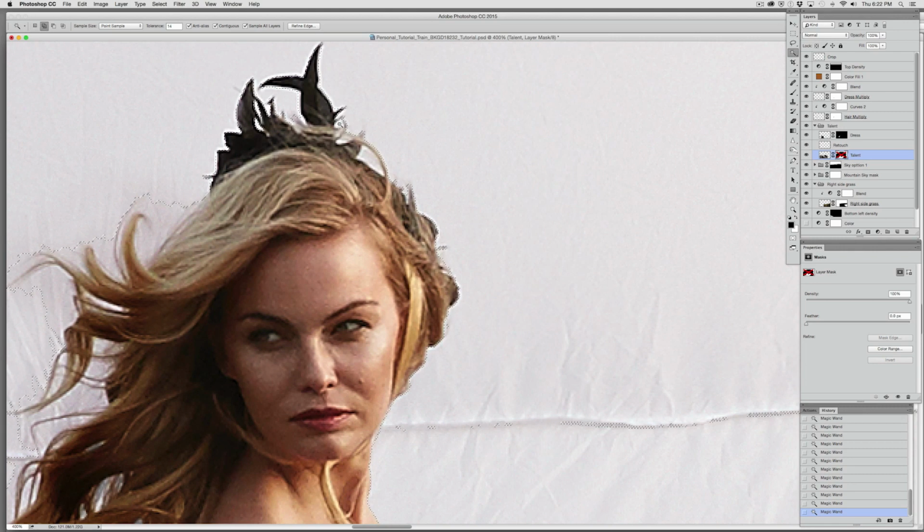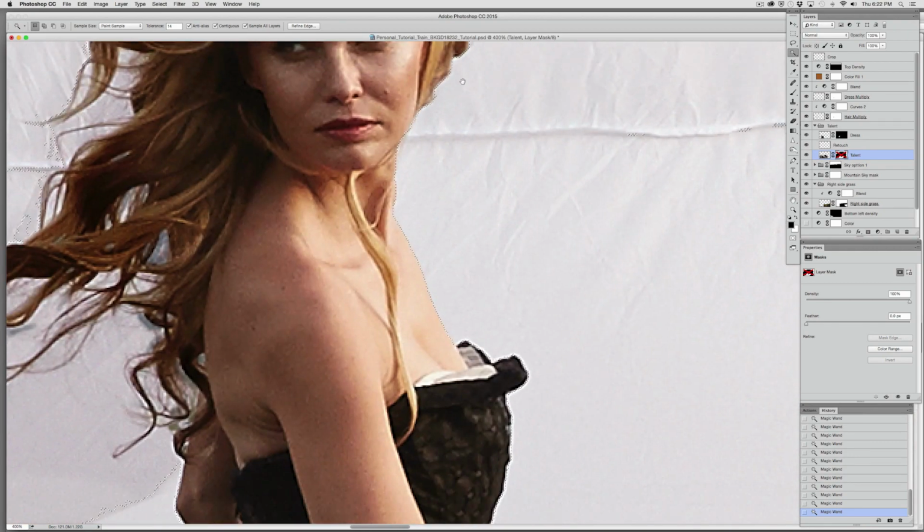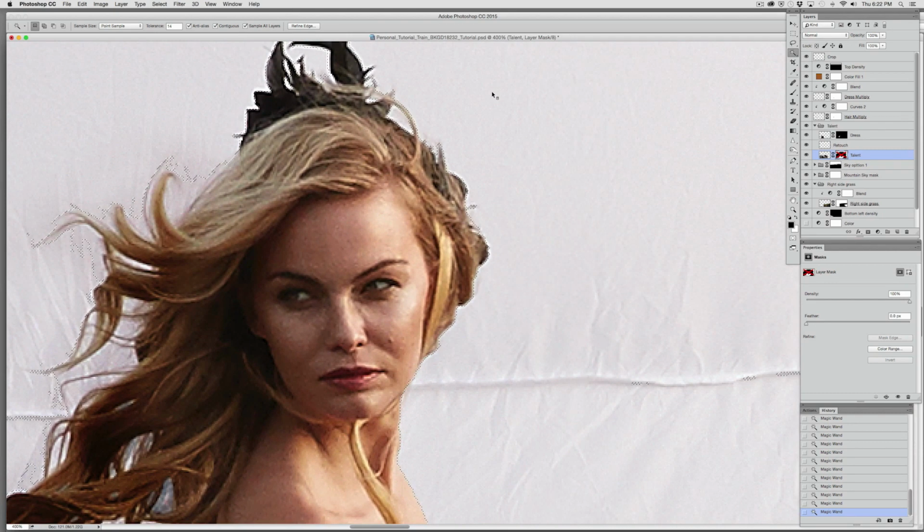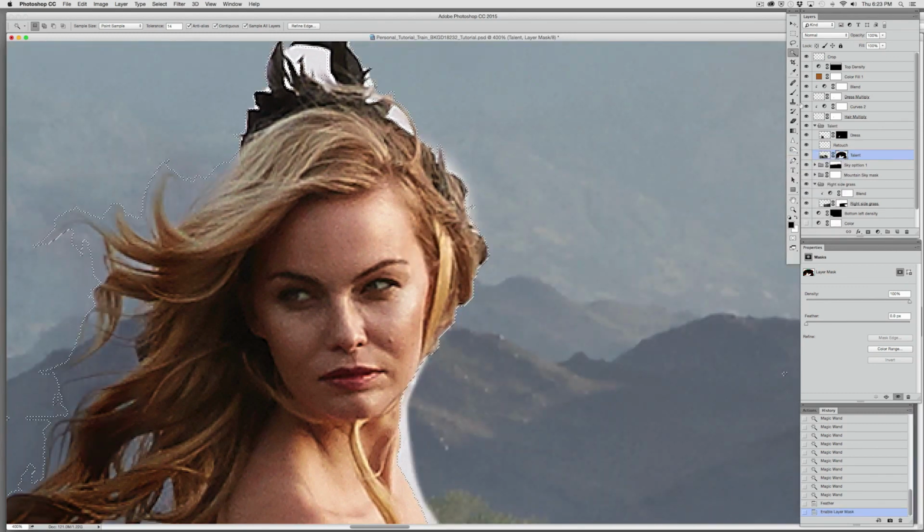And we could have used the color range right in here as well, to be honest. But now that I'm into it, I think this is okay. This edge we're going to feather quite a bit more than what we had. So I'm going to come down in here and do feather. Let's start with 1. Maybe we have to do more. And you're going to turn our layer mask back on.